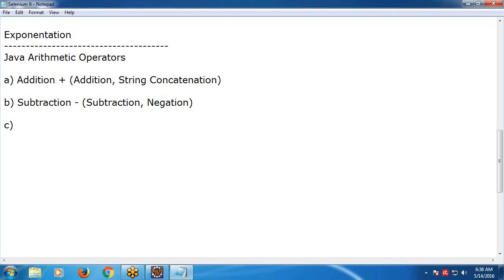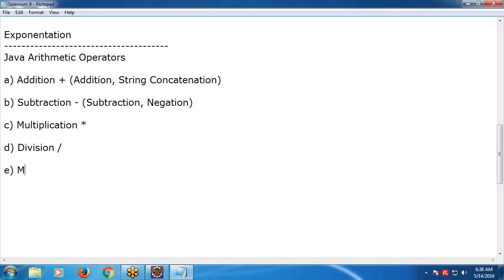Next, multiplication. Asterisk symbol. It only multiplies. Next, division. Forward slash.